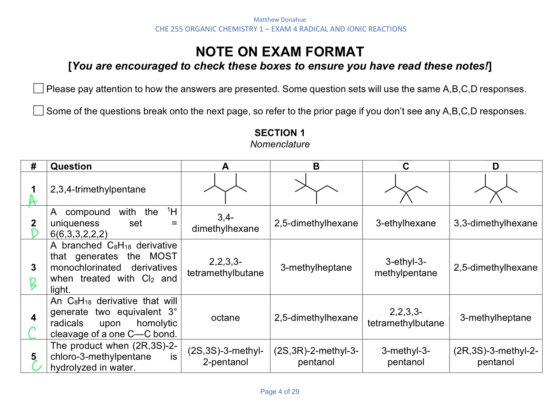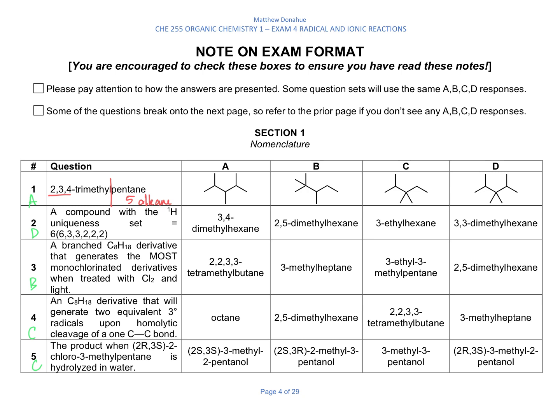Question number 1 is asking you which one is 2,3,4-trimethylpentane. Looking at the nomenclature for that compound, I'll just draw some notes in red. The parent is a 5-carbon alkane, so the longest chain has to be 5 carbons. And then we see we have methyl groups at the 2, 3, and 4 positions.